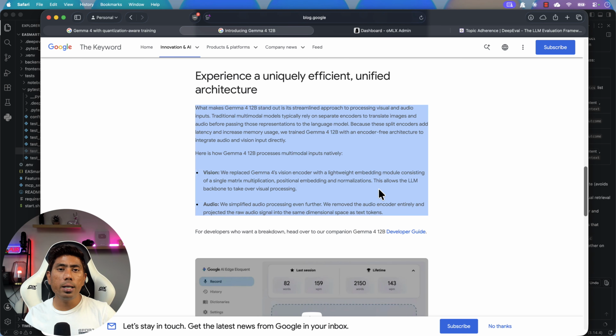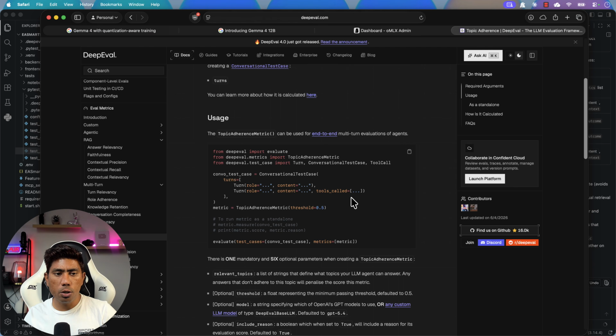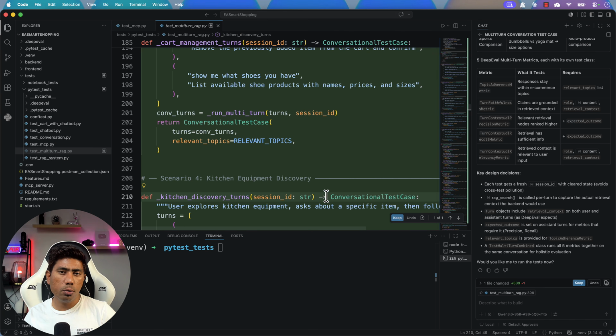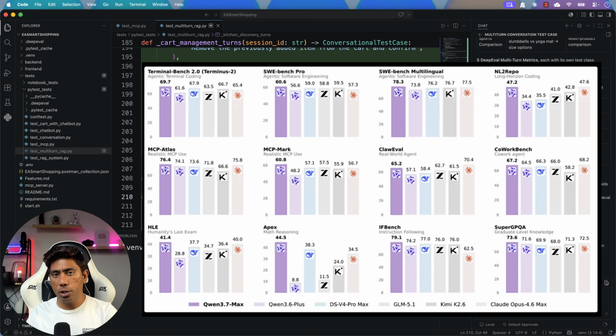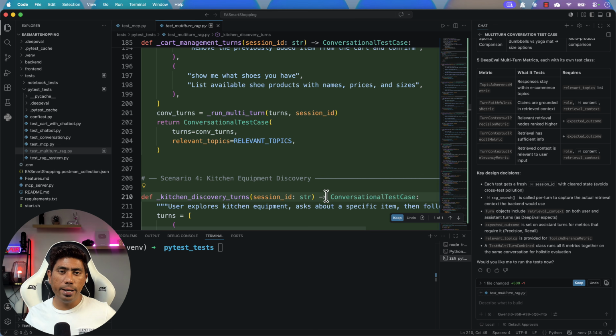But when it comes to coding, I always see that the Qwen models are outshining, and I'm not sure how the Qwen 3.7 model is going to destroy if the open weights are going to be released quite soon. The moment it comes out, I'm quite excited to see how the Qwen 3.7 model is going to perform compared to the Gemma model. Just let me know your thoughts about your experience running the Gemma 4 model with either the QAT model or the Gemma 4 12 billion parameter model. Let me know your thoughts on all of these models that you have tried on your local machine, and which one you think is better.